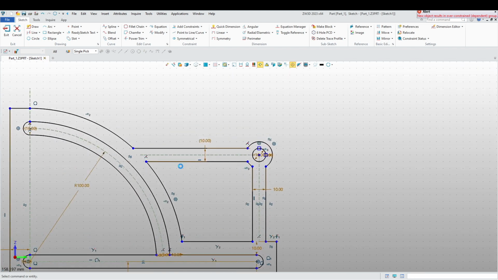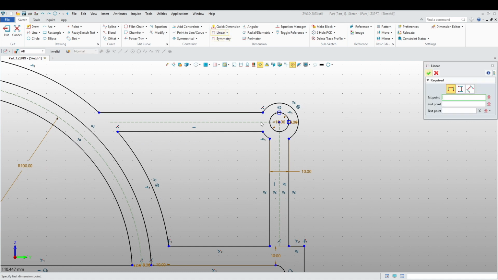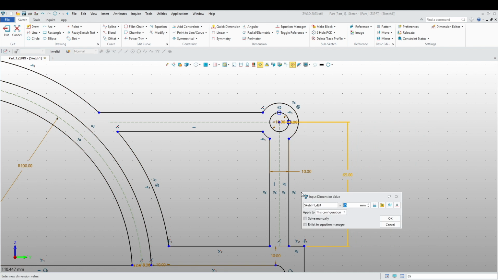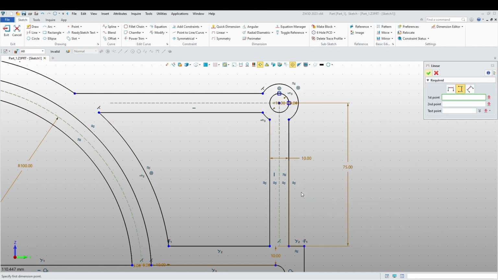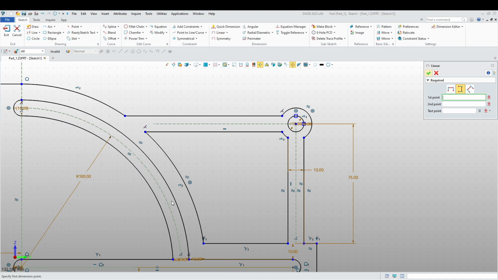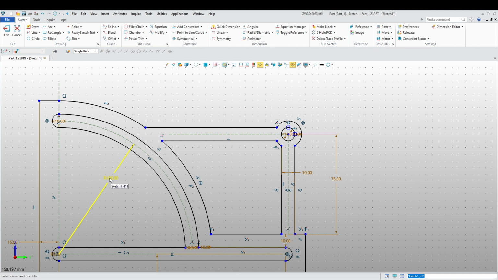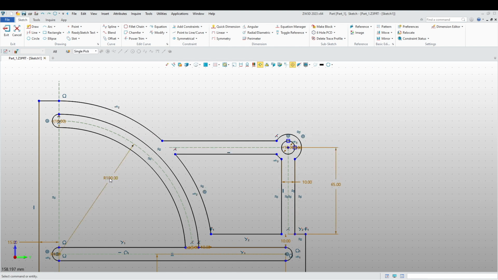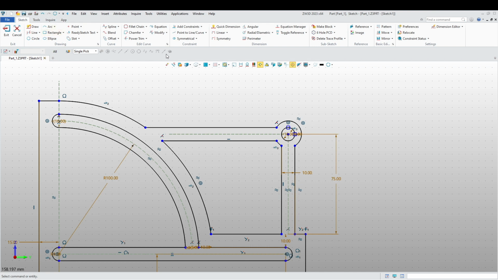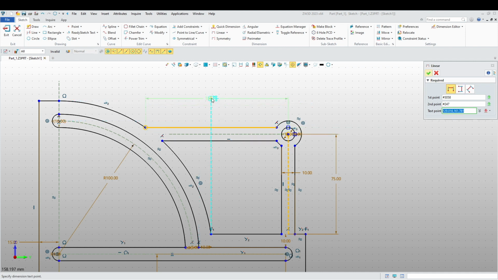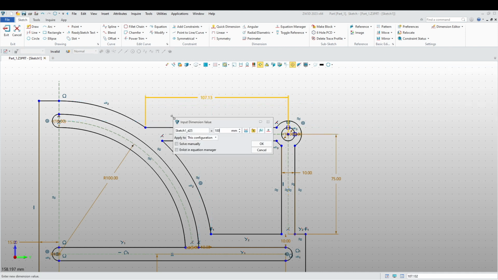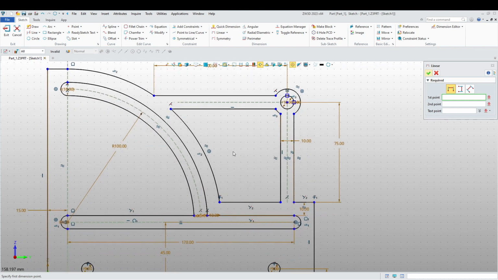Excuse me. All right. So I'm going to say that this is from here to here. It's going to be 75. And then from here to here, it's going to be 100.